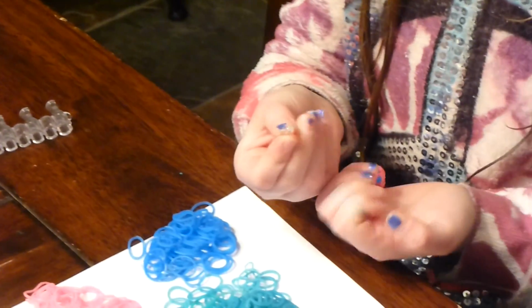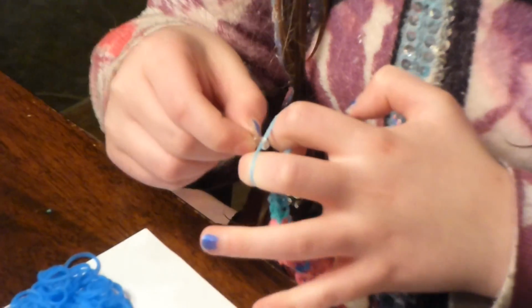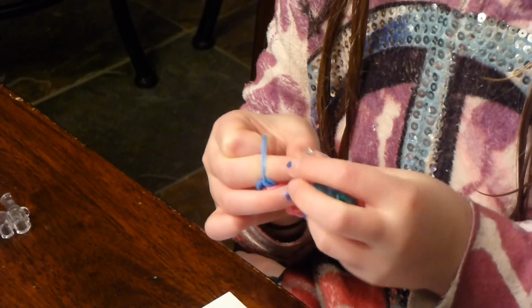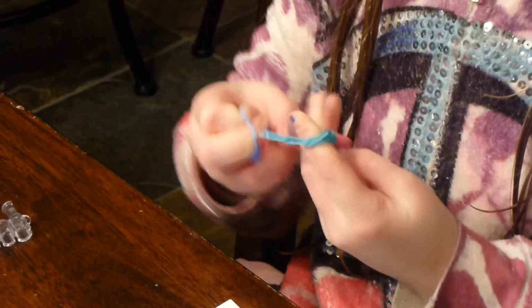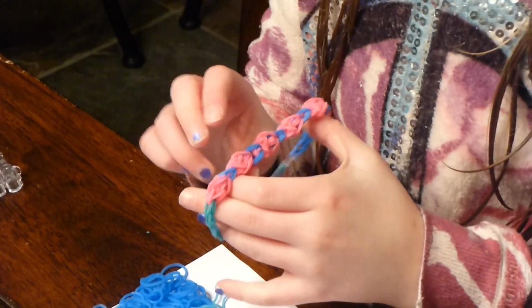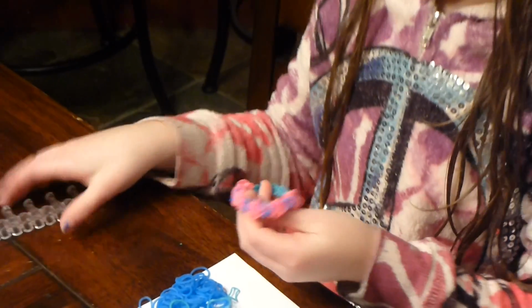And then take your C-clip or S-clip, they work the same, and just hook it on both sides. Make sure you're hooking it on the right one. And that is how you make your bracelet with the extension.